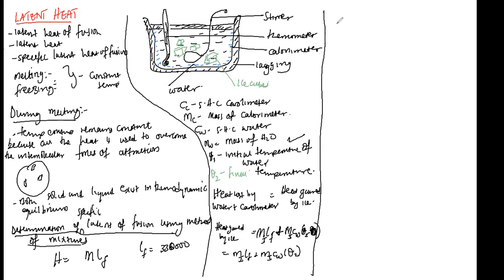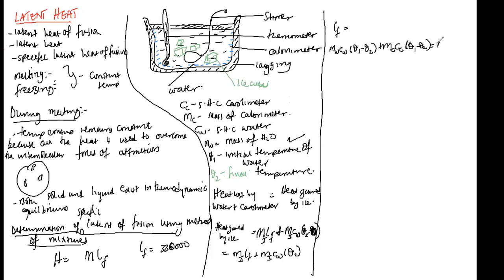So from here, you can make latent heat of fusion the subject. Heat lost by the water and the calorimeter is equal to mass of the water, specific capacity of the water, temperature change θ1 minus θ2, plus mass of the calorimeter, specific capacity of the calorimeter, temperature change θ1 minus θ2. One may wonder, why am I saying θ1 minus θ2? The original temperature of the water was higher. When ice was brought in, the water becomes colder, so the temperature drops. So the higher temperature minus the lower temperature gives you the change in temperature, and the higher temperature is θ1.